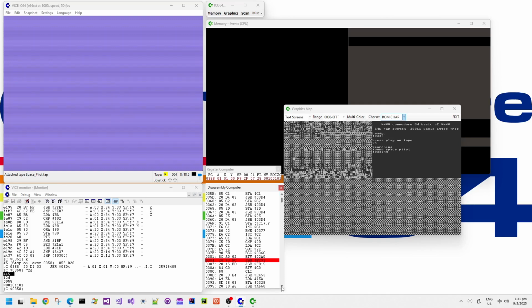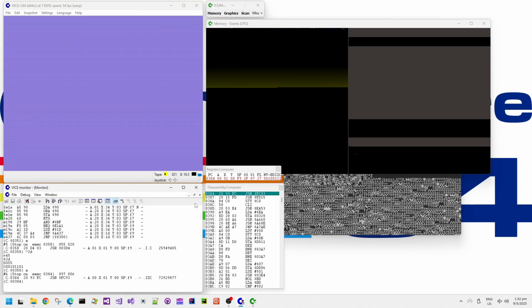FC93 in the kernel, FD15. If I remember correctly, these are restoring vectors to their default state. We'll see what happens after it's finished loading all of this tape turbo data. There's no kernel activity, you see, in terms of executed code. It's just executing code at the beginning of memory. And that's those blue pixels that you can see in the memory debug event view there.